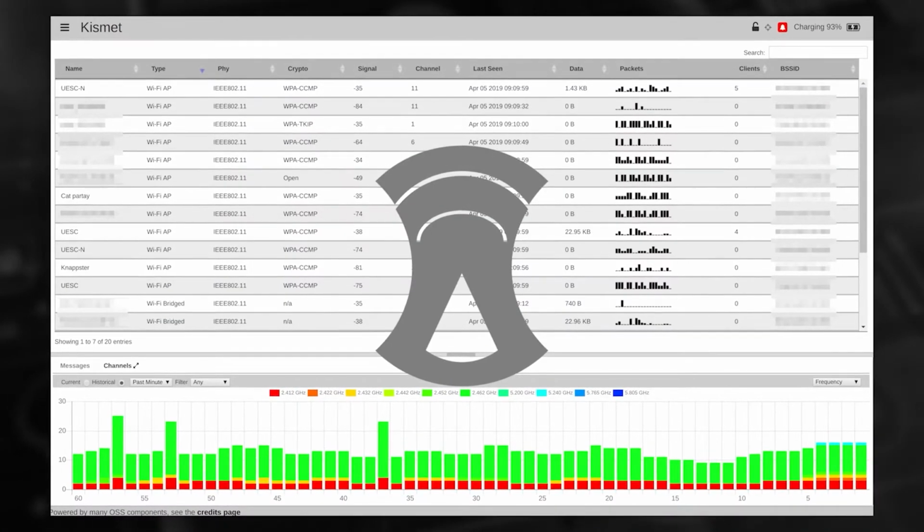The first one that I want to show is Kismet. Kismet has gone through multiple evolutions, and I would consider it a wireless intelligence or signals intelligence platform that lets you get very interesting information about wireless devices around you. It also has a number of built-in alerts that look for very common Wi-Fi attacks.